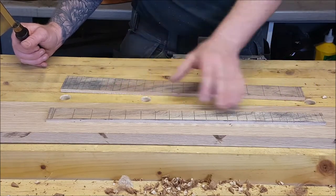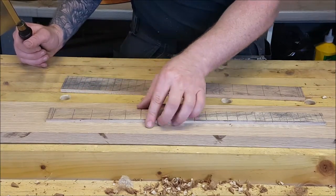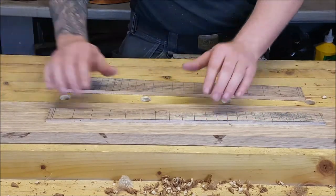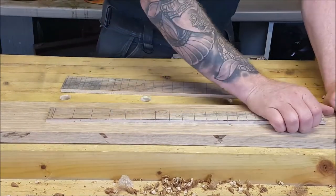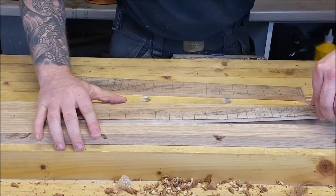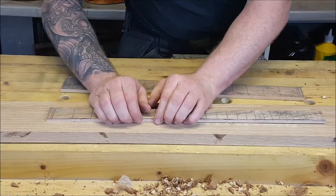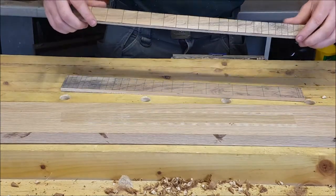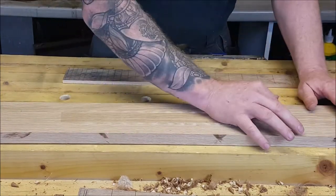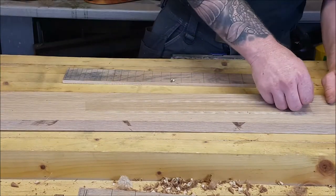So I got all the slots cut for now, so that's actually not too bad. Slight little mistake, just a bare little wobble here on this fret, but I don't think it would be too detrimental. So yeah, I think this is going to work. So I just have to be careful, I suppose, taking it off the double-sided sticky tape, because you've weakened the fretboard by cutting all this stuff in it. And if you pull it up, you could snap it. And this stuff gets quite a grip, so that's just something I need to be aware of. So yeah, we need to get it off like that. And let's see, I might need another double-sided piece. Yeah, I do. So I'm going to get another piece of double-sided sticky tape on this, and we are going to slot this board.